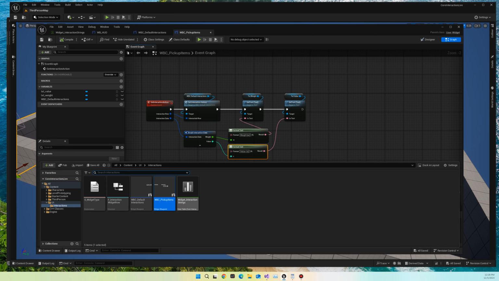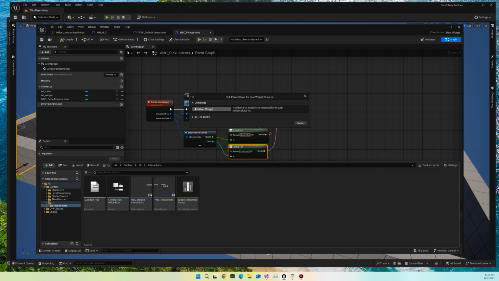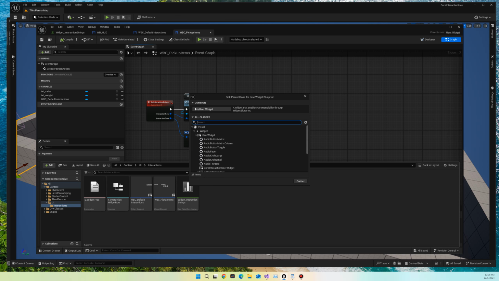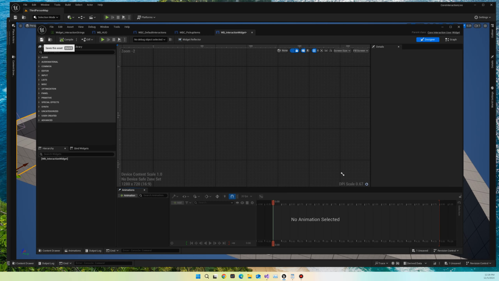So to do that, we're just going to come back to our editor under UI interactions. And I'm going to right click, I'm going to go to user interface again, go to blueprint widget. Now, instead of using this widget, we created a custom widget, which is being used by our code. So that custom widget is right here. So let's type core, under user widget, there's our custom interaction user widget. We're just going to call that. I'm going to hit select. And we're just going to name it interaction widget. I'm going to hit save.